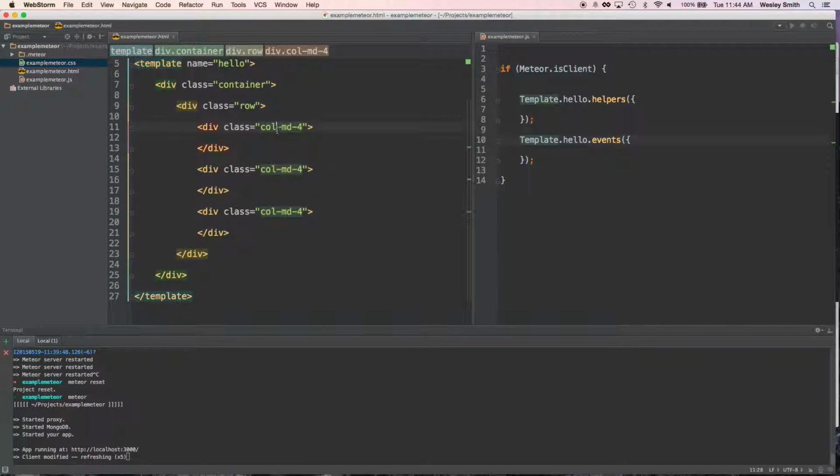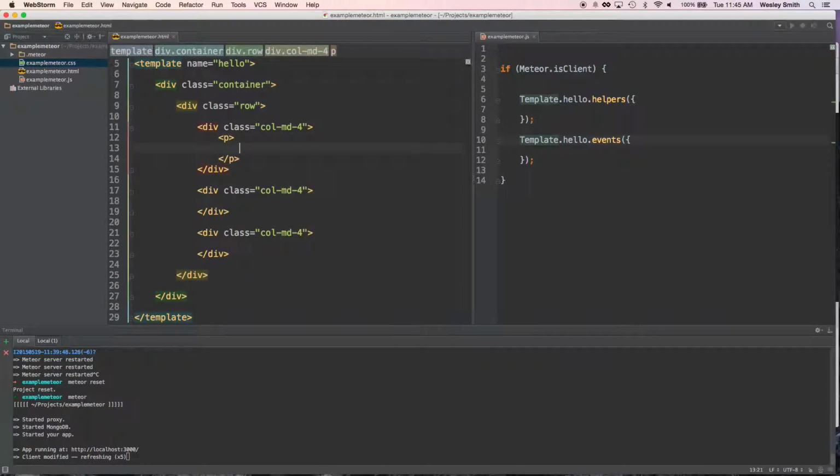For now, just keep this MD like it currently is, and we'll go into depth on what that means in a later video. Basically, with column-md-4 and 12 columns total, that means 4, 4, 4, so we'll have a 3-column layout.